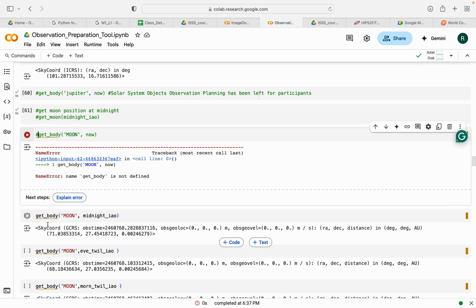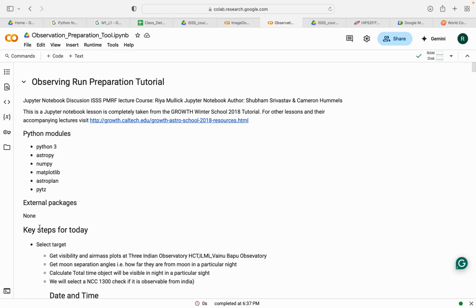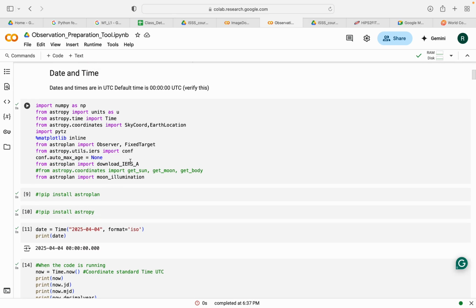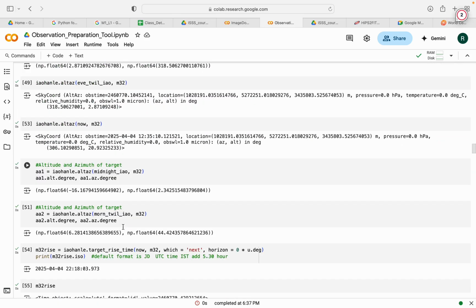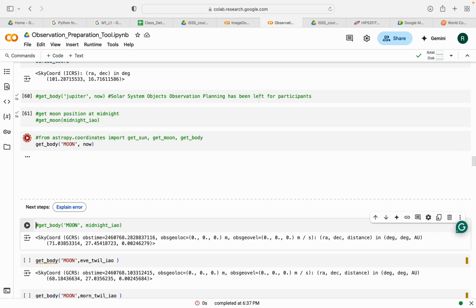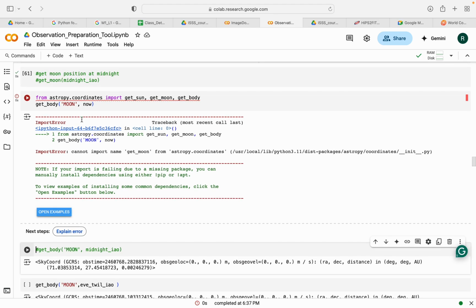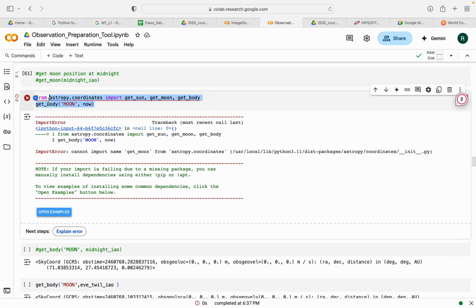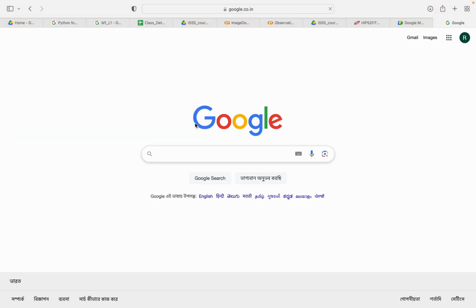Get body, I guess get body is from Astroplan.